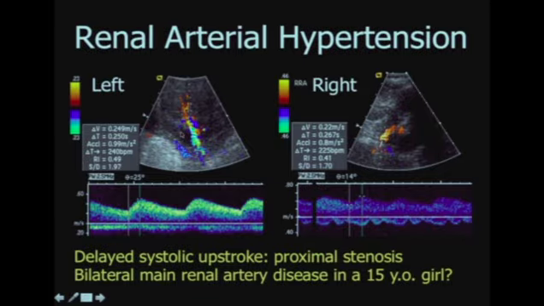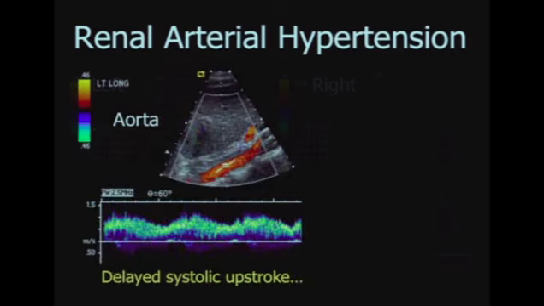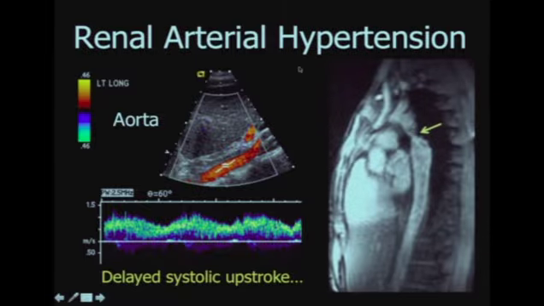We know there's a problem, so when you have a problem in the main renal arteries, you always have to look at the aorta. And so when we looked at the aorta, same sort of waveform, markedly delayed systolic upstrokes. Again, this tells you there is still a problem more proximally, and the most common thing is going to be an aortic coarctation, and that's in fact what this child had.